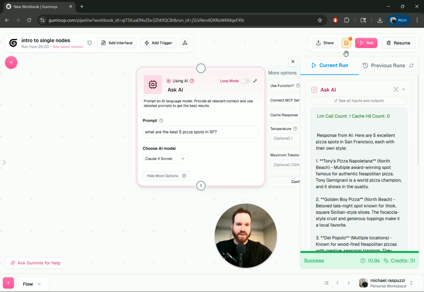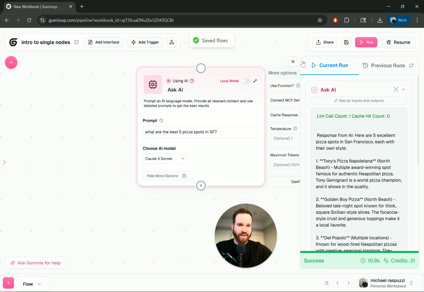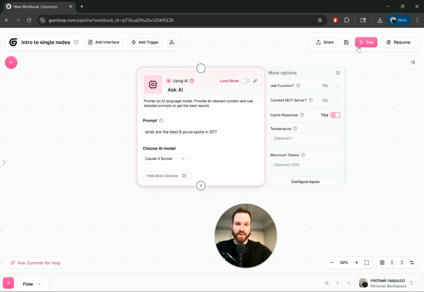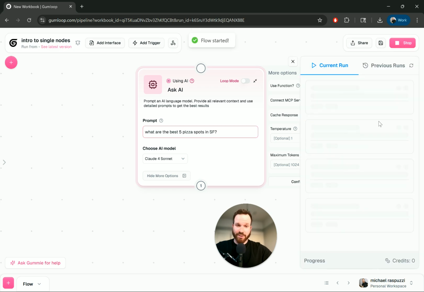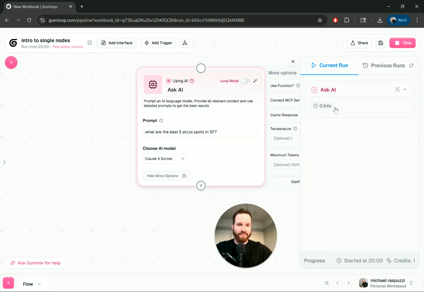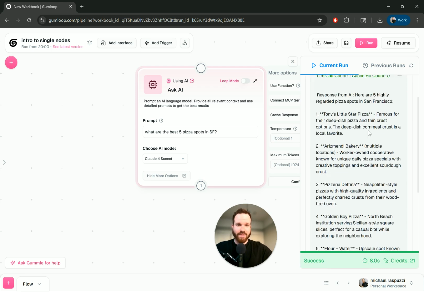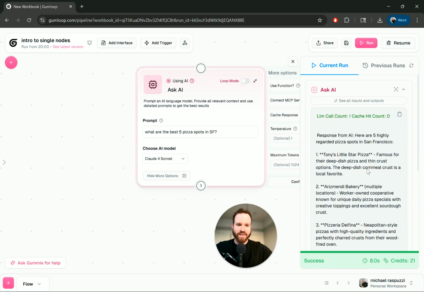Let's do Sonnet. Let's see if Sonnet runs anything different than the general response that's in pre-training data. So the reason that these models are able to answer a question like this is they've scraped the web and they have all information. So if you're not feeding in data from a custom source or database, then they're just taking their best guess based off of training data. So let's see if it's any different.